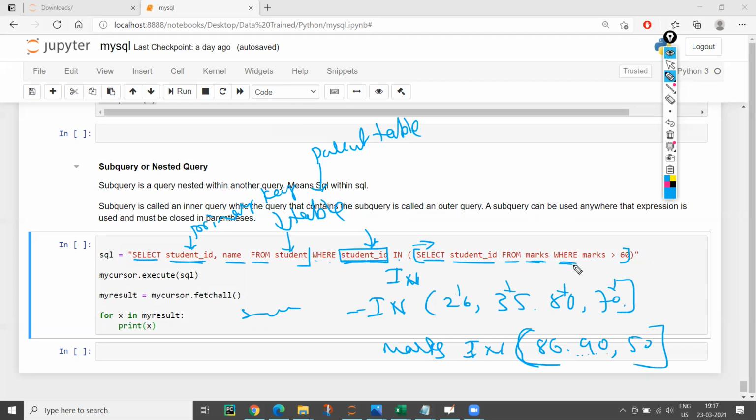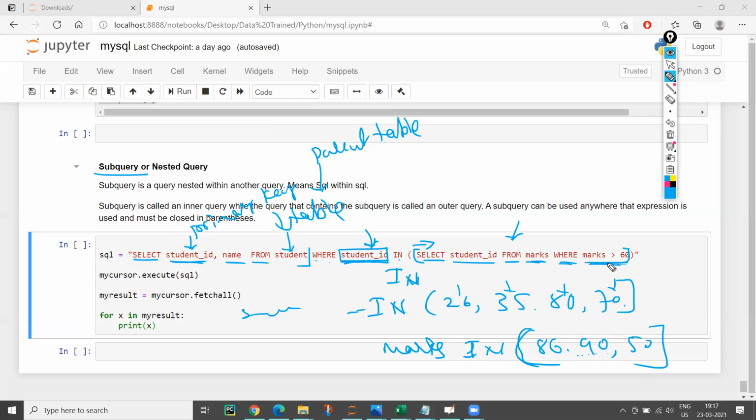You can give any condition here. Here I'm saying marks greater than 60, which is just a simple query. The only concept is one query within another query. That is the subquery.